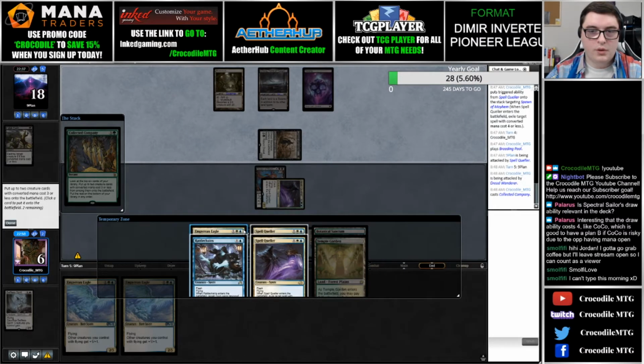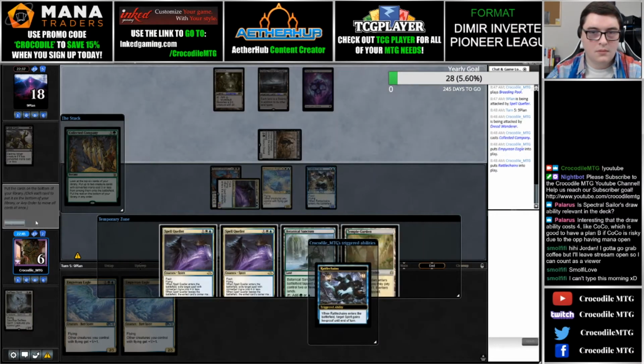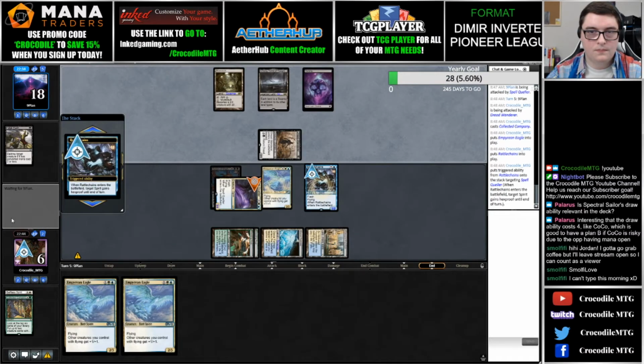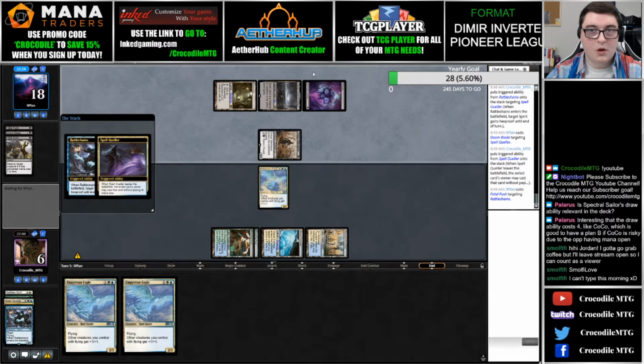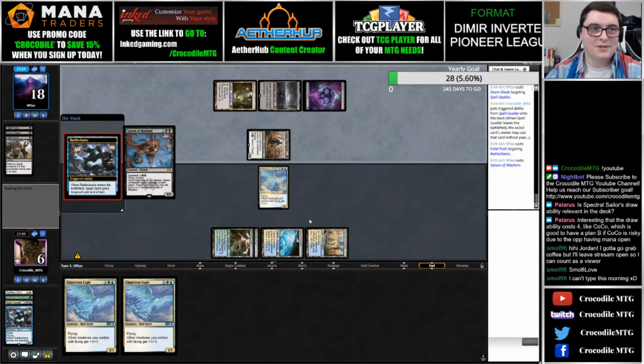Alright, so we have our choices here. Do we just grab Empyrean Eagle and Rattle Chains? Any order. Alright, and they're gonna get back their Mayhem Devil here. Oh, they have Fatal Push too. Ew. Okay. This wasn't great for us.